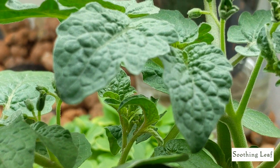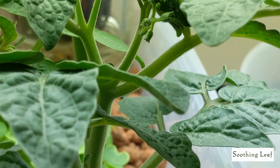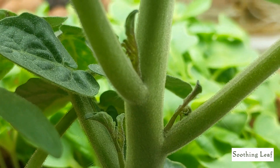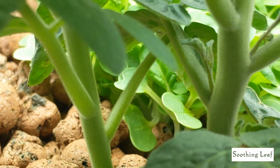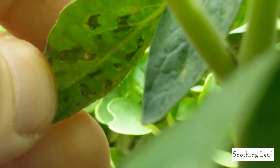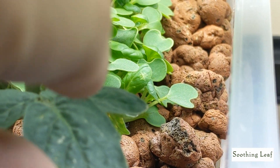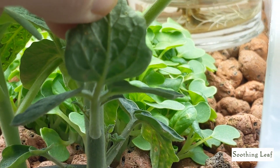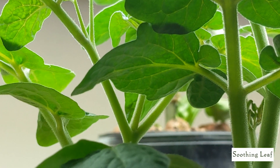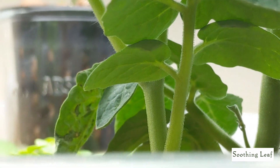The other plant down below is already over a foot tall — maybe 14 to 15 inches, something like that, from the last time I measured. You can see the suckers here are growing in nicely. I'm excited to pull some of those off and get them to sprout roots so I can transplant them into their own system. I noticed this first leaf at the bottom is beginning to show some signs of stress, but overall the leaves look really good — just one or two showing a little stress. The ones up top are really green and healthy looking, so overall the plant looks really good.